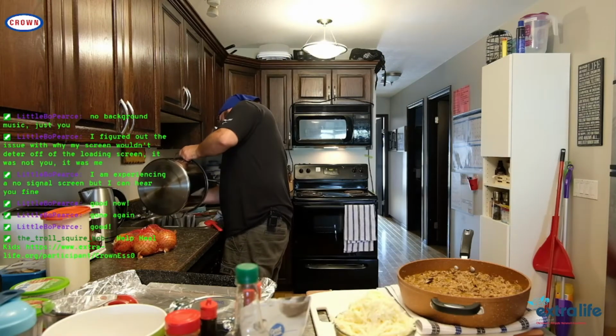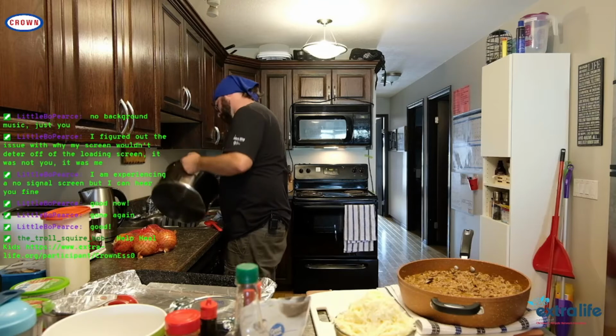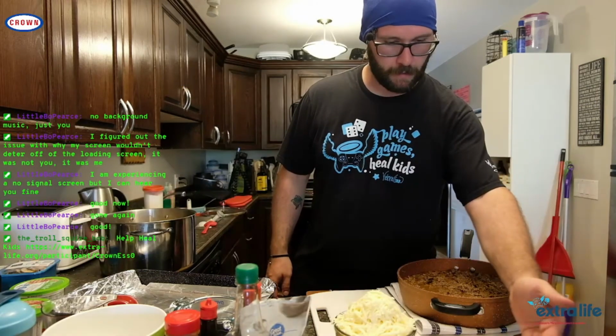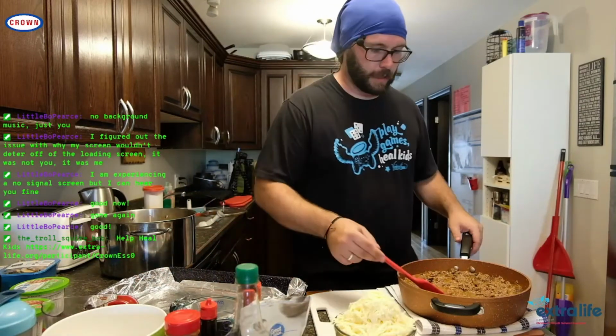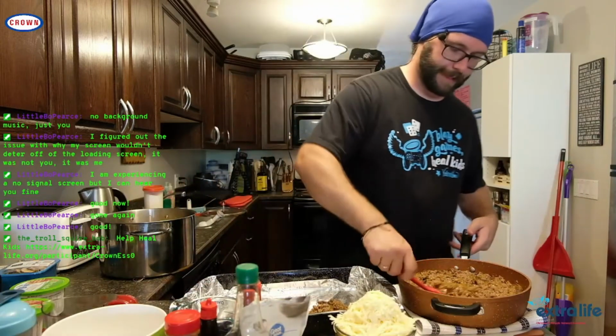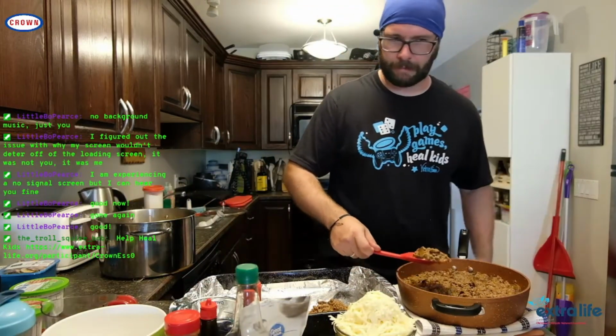Pour out all the water from the lasagna. Now we're not worried about it getting dried out. We're going to take a very small amount of our mixture and spread it over the bottom of the casserole dish. We're using a roasting pan. Just a small amount, essentially to keep things from sticking to the bottom. Take a little bit of this here. Bring that closer. Work smarter, not harder.